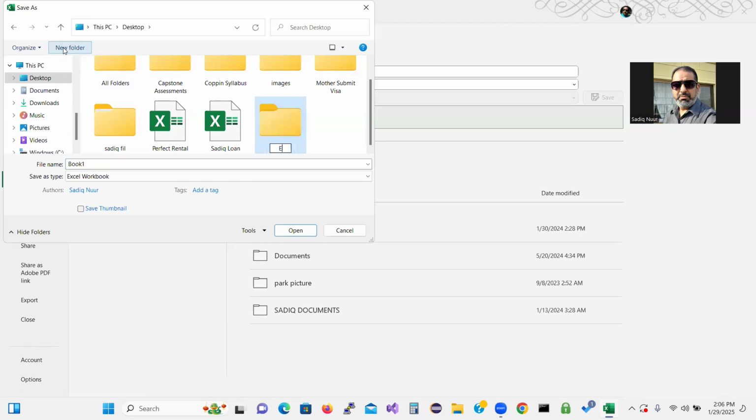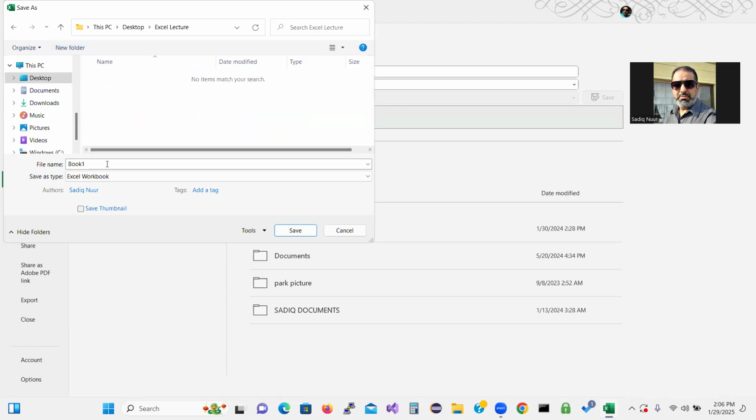I will name it Excel lecture, and then double click the folder. Now click on the file name box and type sc_ex_2_caliber.